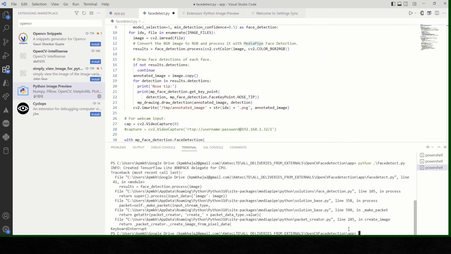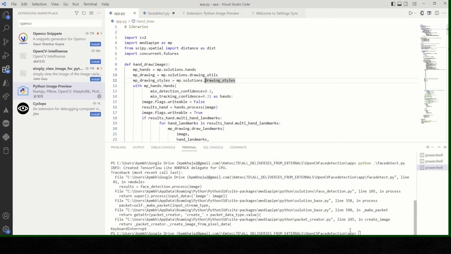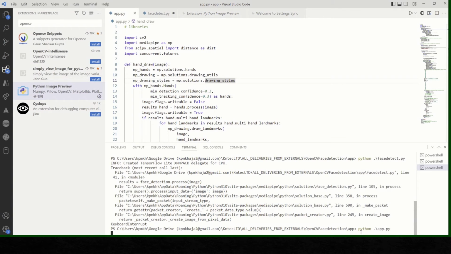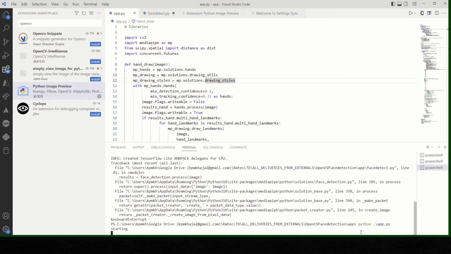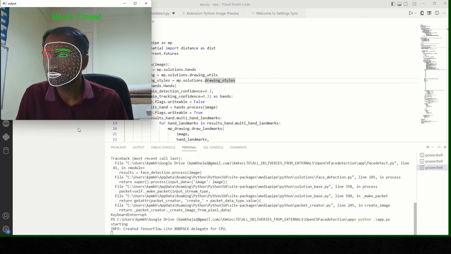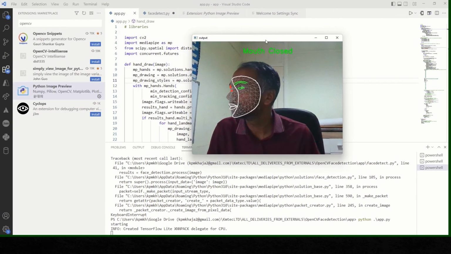So the next application I'm going to run is the app.py, which you see here. This is basically detecting the eyesight and also the mouth movement. So I'll just run the same type of code, python app. You can press tab, and then this will open up the same window. This will automatically open up your webcam and then run the algorithm in the background. So here, as you see, I'm just showing up here.